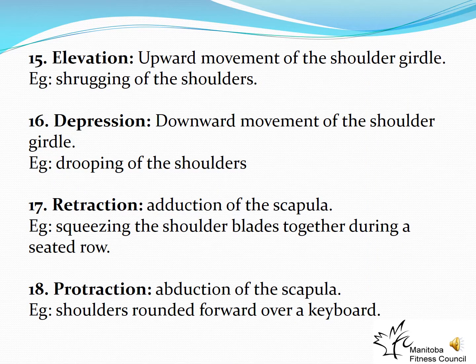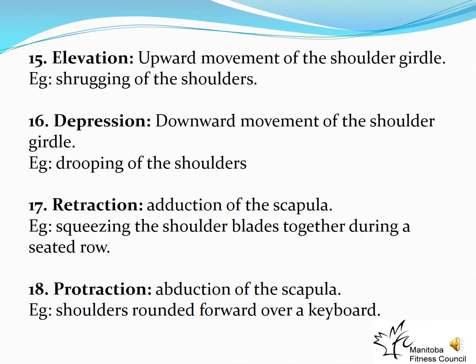Now the next four are movements that are unique to the scapula. Up till now, I've been talking about shoulder movements of flexion, extension, abduction, adduction, and horizontal abduction and horizontal adduction. So this is going to be how the humerus moves when it comes into contact with the scapula. There are four movements that the scapula can make upon the rib cage. So these are called the scapular movements. These four are scapular movements. So it is not my humerus moving, it's my scapula moving along my rib cage.